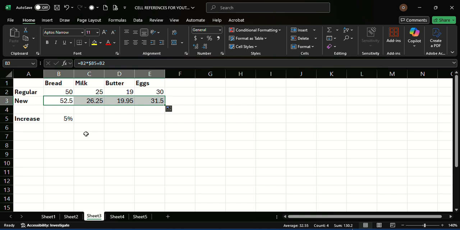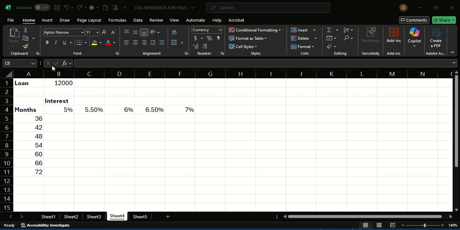Now this leads us to absolute reference. We want to take a look at the PMT function. I want to use the PMT function to understand absolute references. When we are looking at an absolute reference, we need to copy the formula both down and across, which actually sometimes happens.